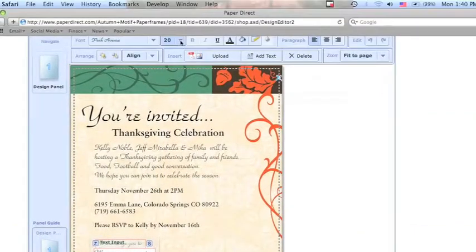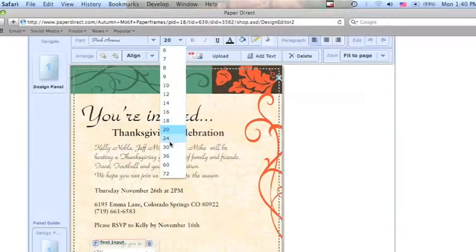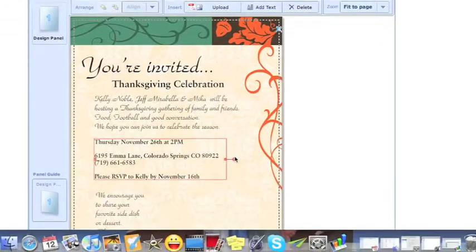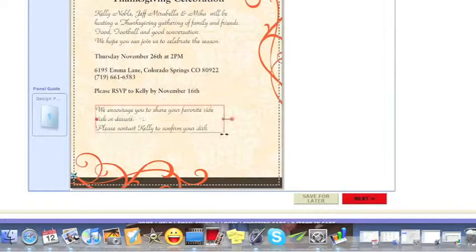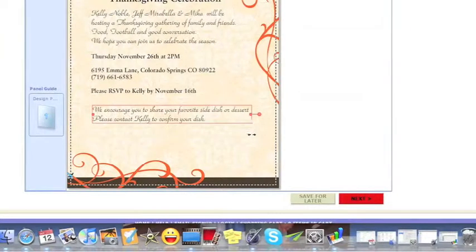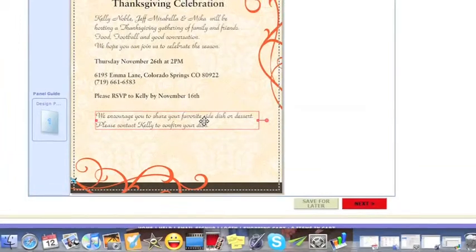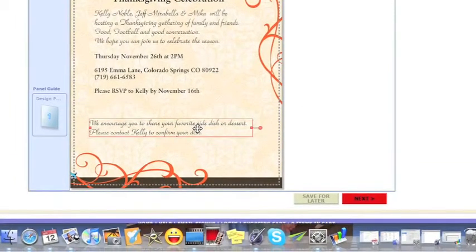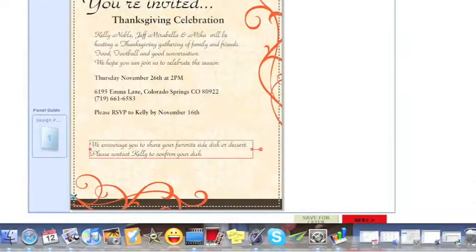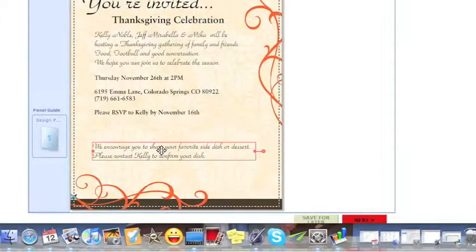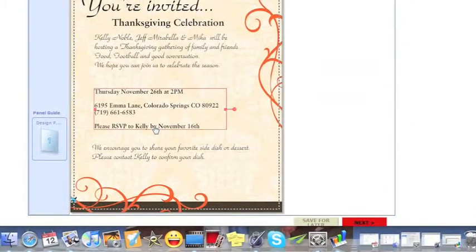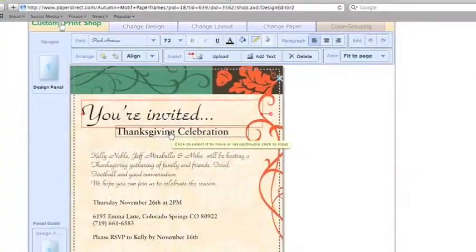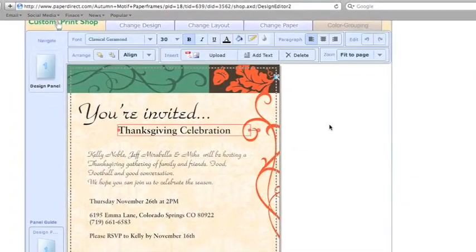All right, so let's make it a little bigger, size 24. We're going to go down here and stretch that box out. Remember, you click on it and just drag the mouse, like so. Just like that. So now that I have all my text ready to go, I'm going to figure out where everything needs to be placed, what looks the best. Here, maybe a little bit more over there, like that.